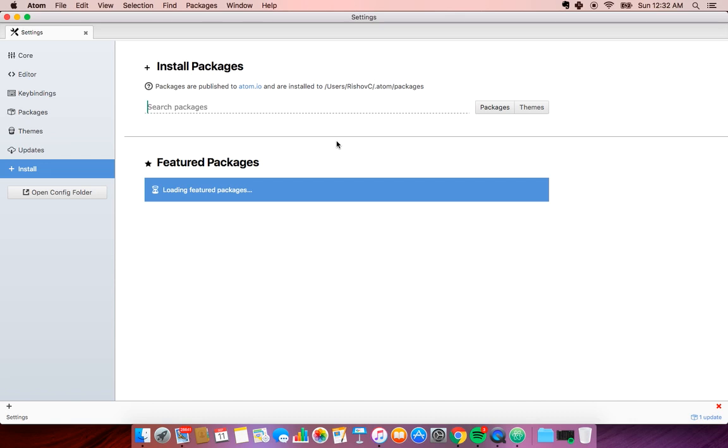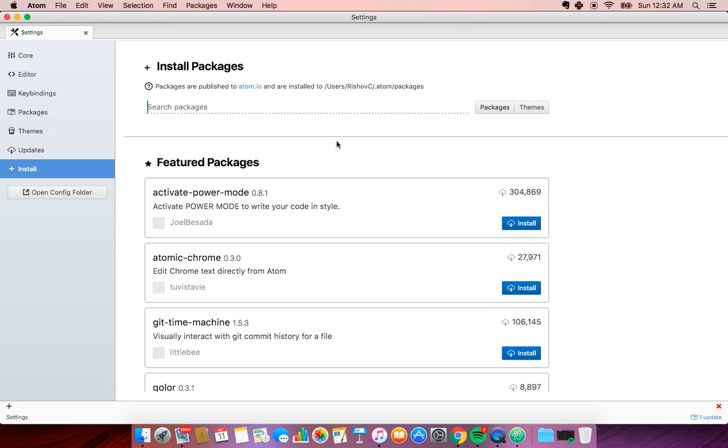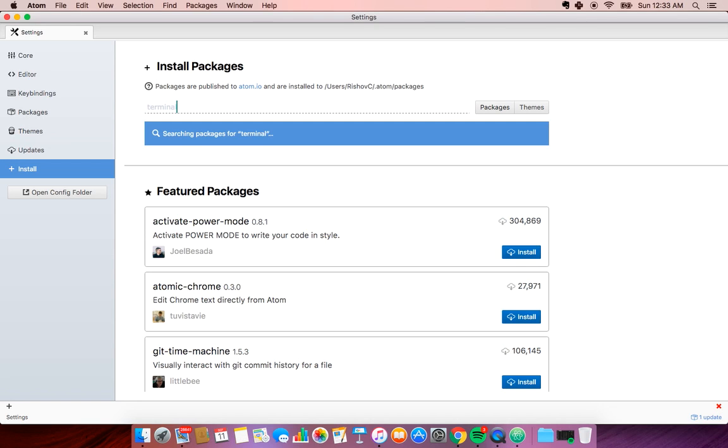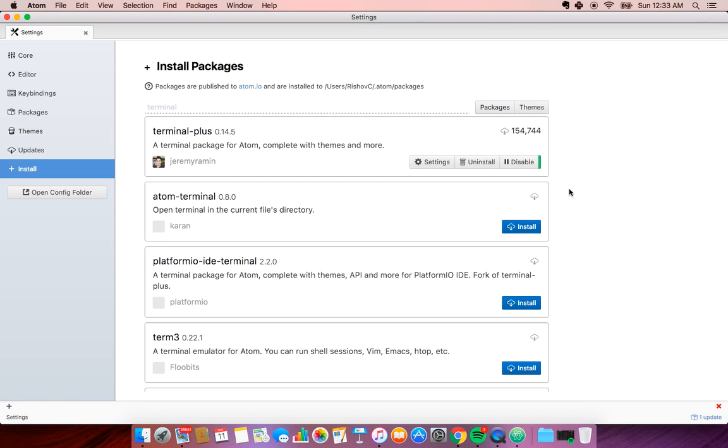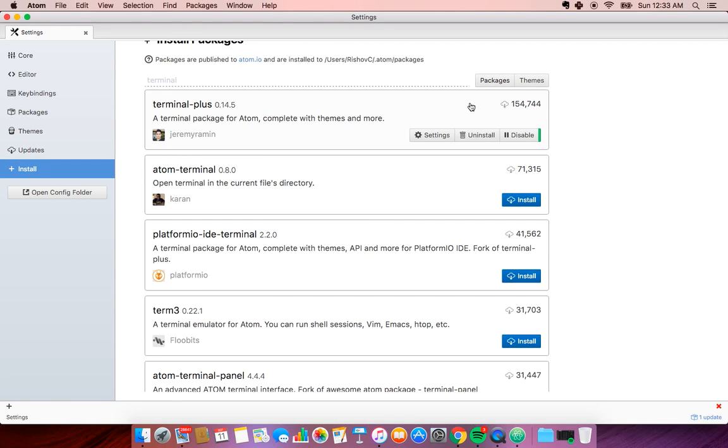So for example, let's say that you're a Windows user, but you don't like your command line. You want to use a terminal, but since you're not a Linux or a Mac user, you don't have a terminal. But on Atom you can actually get a terminal that can run code in your Atom IDE. So I'll show you how to do that. All you have to do is type in terminal, and a package will show up called Terminal Plus. So you want to make sure that this is there. For me, it's already installed, but for you, it's probably not.